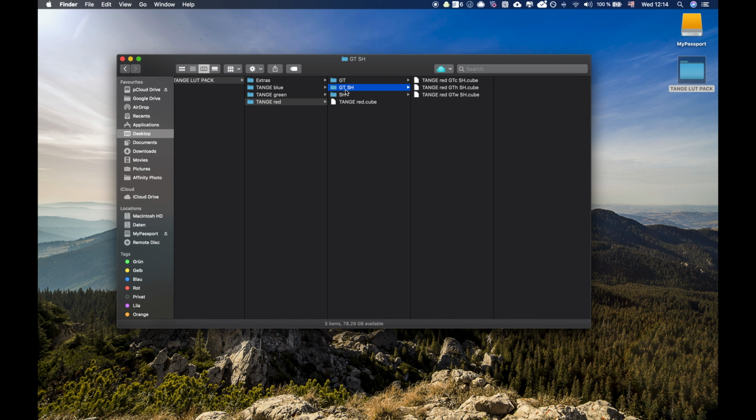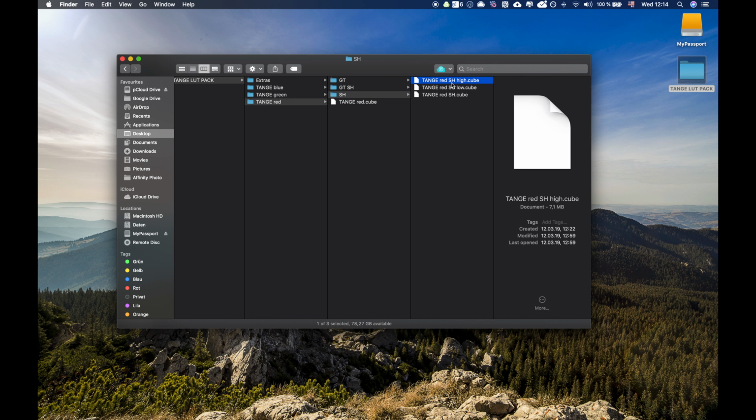And then you have GTSH, which basically means green tones, shadows. And yeah, let's do shadows first, because then it makes more sense. Shadows basically means that it introduces some more blue into your shadows, some more teal into your shadows. SH normal only introduces it into your shadows, and SH low and SH high introduce blue into the shadows and also a bit more orange into your highlights to give it even more contrast. So SH high does a lot of that, SH low does it a bit less, so that you can adjust it a bit better, and SH only puts it into the shadows.